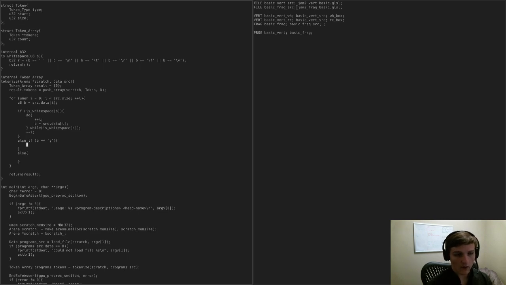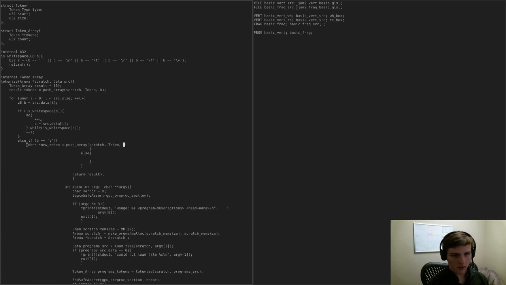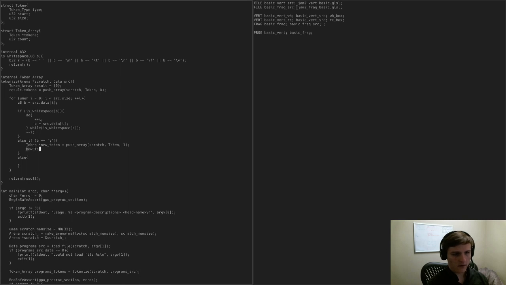Now, what about the semicolon? Well, with the semicolon, all I'm going to do is immediately push a token. So that'll look like this. New token equals push array scratch token 1. The new token type equals token semicolon.